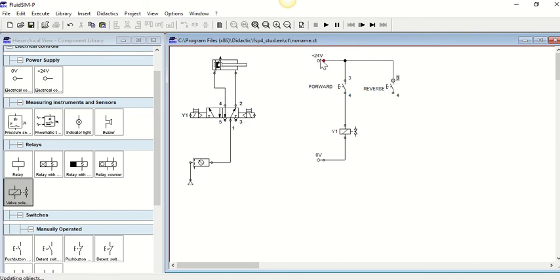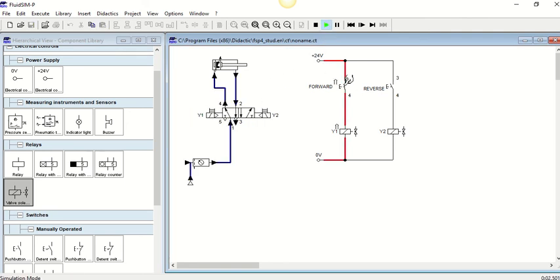Same again, we can bring the bridge back into the 24 volt. We can have a top line going across there into a reverse push button, normally open. Bring in another valve solenoid and connect this up. We're going to call this one Y2, and over here call this Y2, and that makes the two linked. If we want to simulate, we can press play. If I press the start or forward button, it goes forward. If I release it, you see the valve has stayed in that position and hasn't sprung back. In order to get it back, I have to click the reverse button and it goes back. Nice and easy.